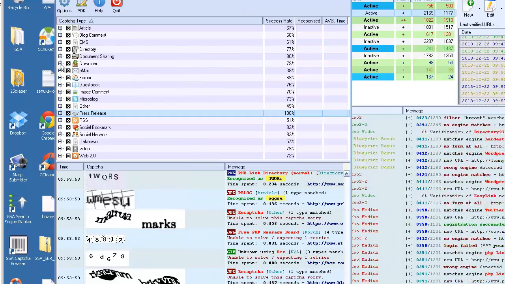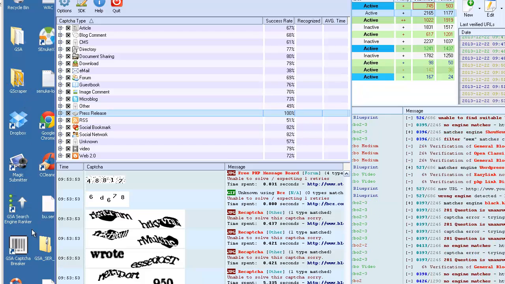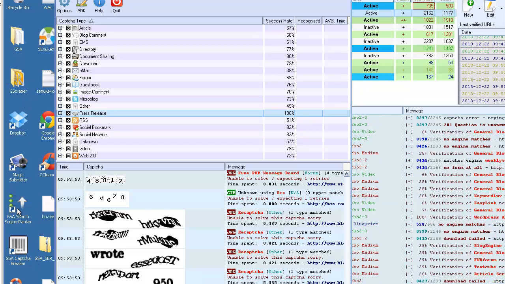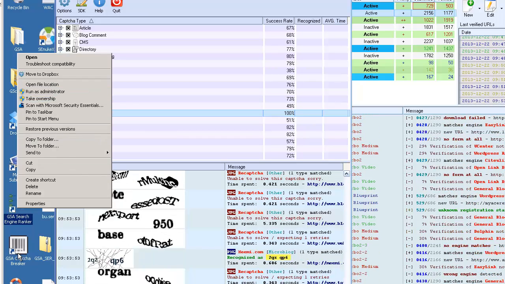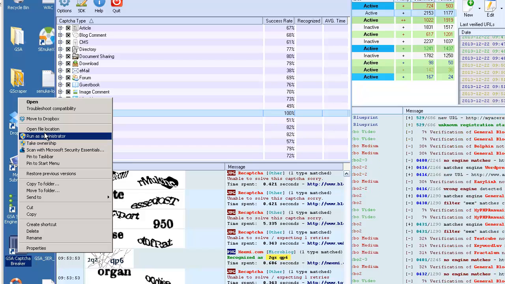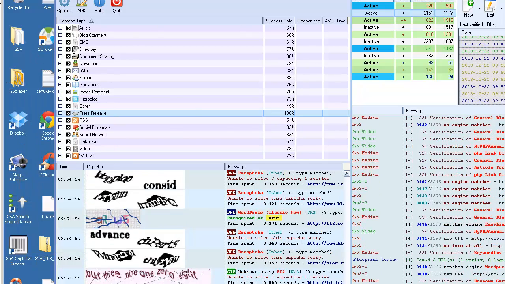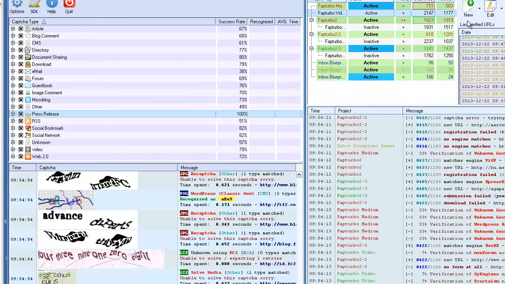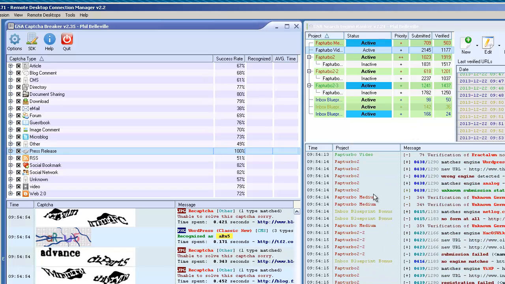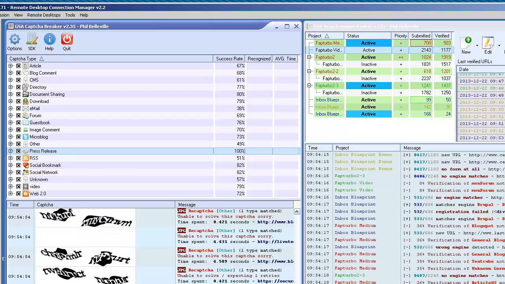If you have a VPS, in some cases, I've seen it and I've seen it not be the case. You can just come over here to GSA Search Engine Ranker and run it as administrator, and same with GSA Capture Breaker. If you can't get this working, that's probably the problem, and then it'll start working because it just needs some extra permissions that for some reason on your VPS or your computer it's not set to have. So that should solve those problems.